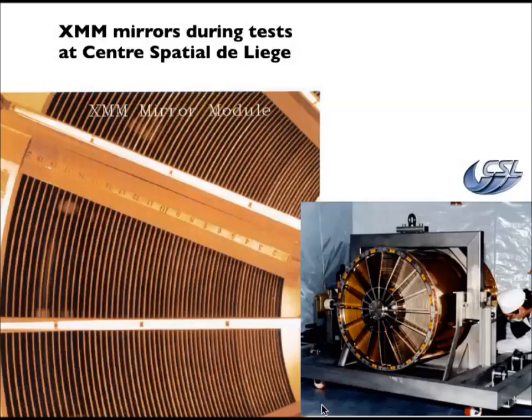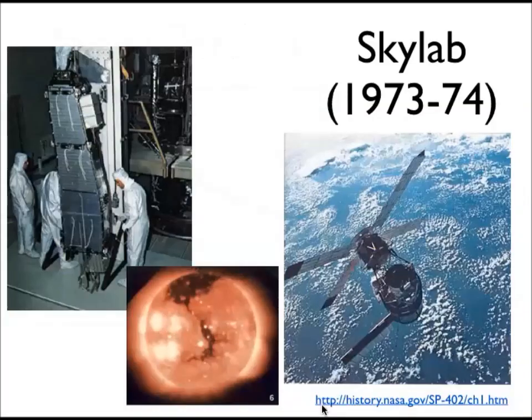all grazing incidence. Now, there was a time when solar physics could afford this size of instruments, and that was the time of Skylab, where solar physicists were building instruments like 5 meters or so. And so at the time of Skylab, this sort of technology was used, and they produced images that were very similar, actually, to what we have these days.